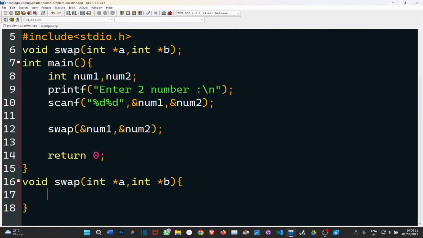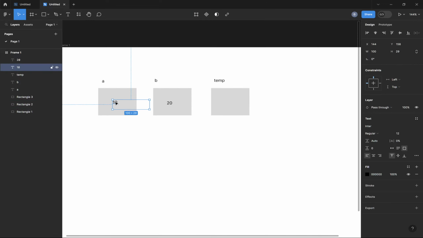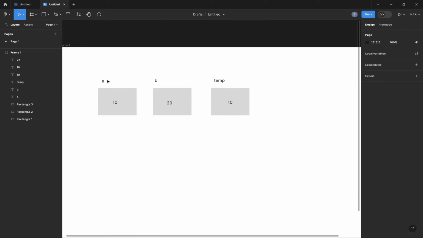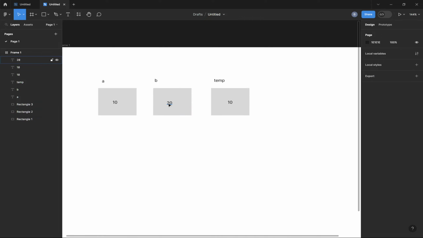So for visualizing this, see this is a variable a and this is another variable b, and I create this variable that is temporary. First of all, the temporary block is empty. Then the value of temp and the value of a are the same.